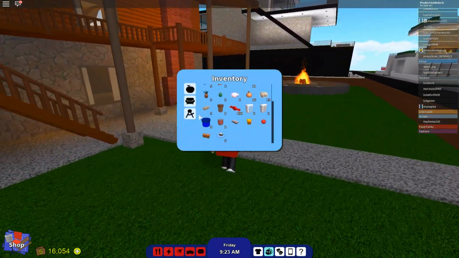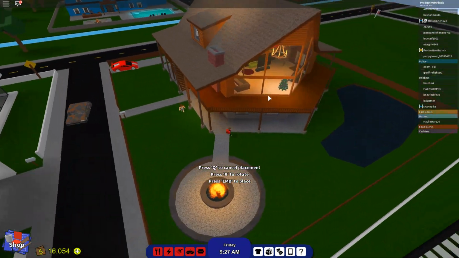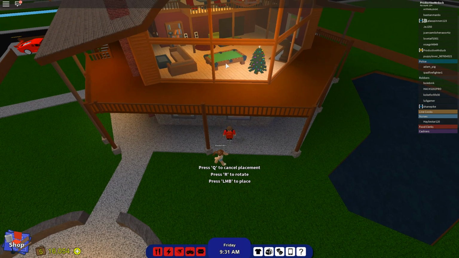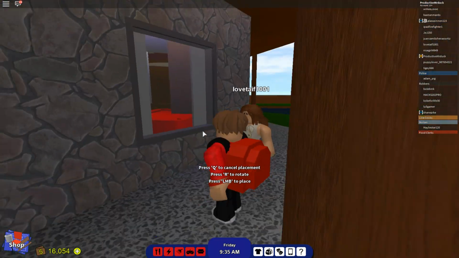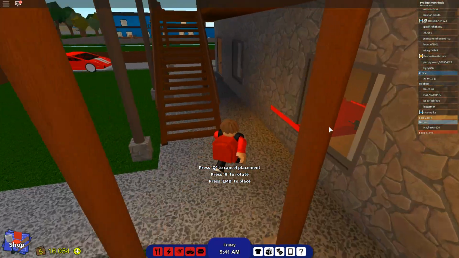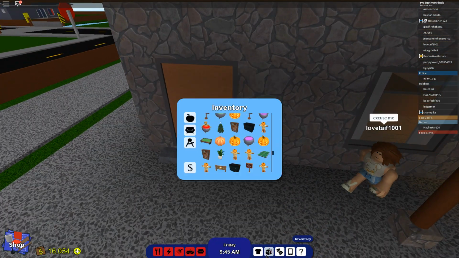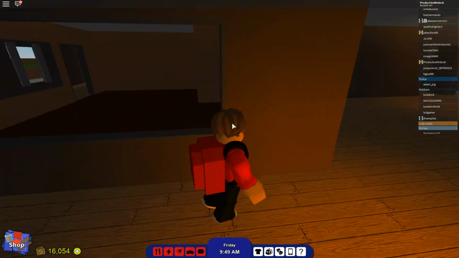Can I place stuff out here? I just gotta check. Oh, wait. No, I cannot. Wait, I can place here? Oh, can I not place down here at all? No? No? No? I guess not. Ah, come on. Cancel. Let's close this. Let's head back inside.